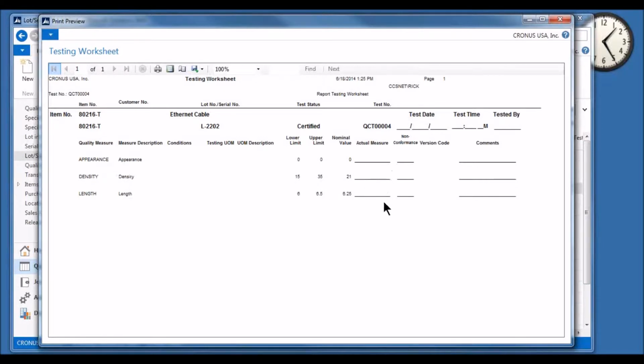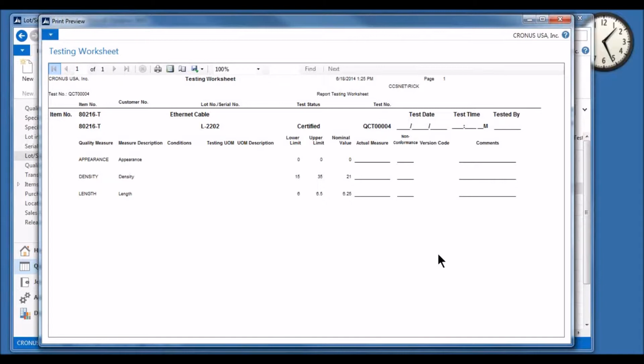And then there's blanks for the actual measures or to indicate that it's non-conformance in here. So this is where you would fill in the results and the date tested and tested by. So this is just a document that goes on a clipboard, and then you go and perform the test.